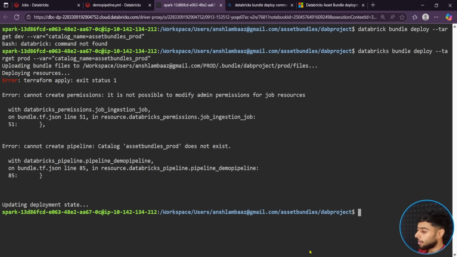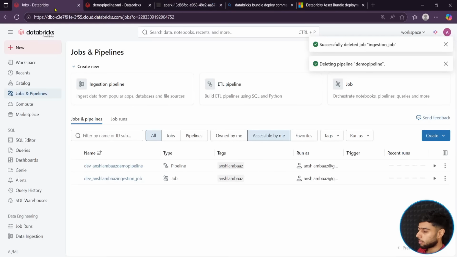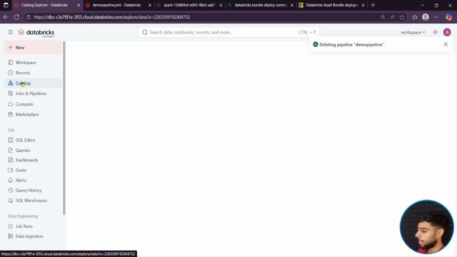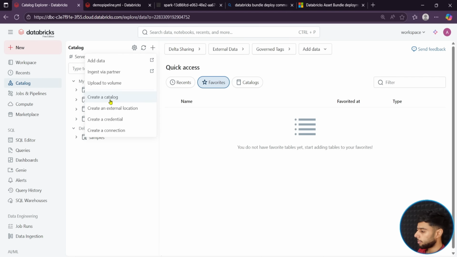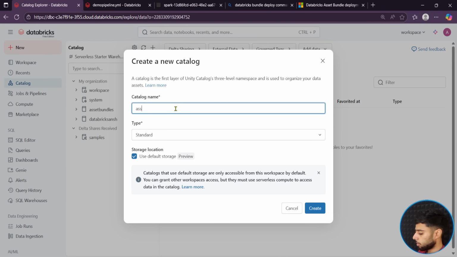See, another error: cannot create pipeline, catalog asset prod doesn't exist. Exactly. This catalog is not even there. That means that this is working fine. Now, in order to deploy this, we need to create the catalog, right? And how can you do that? Go quickly to catalog and create a catalog for the prod environment. Okay. Simply say create catalog asset bundles prod.